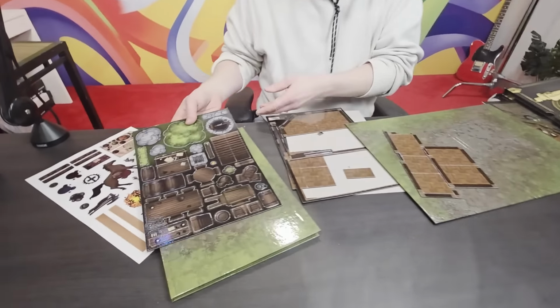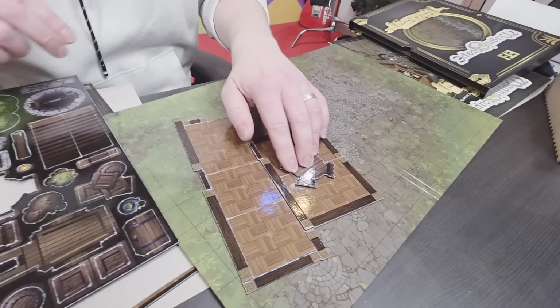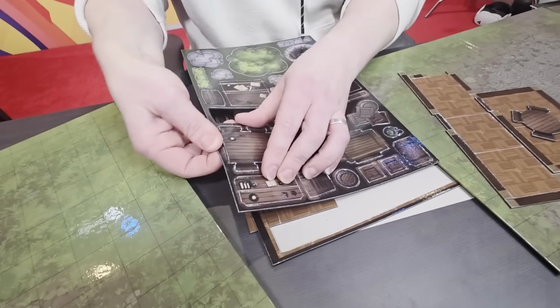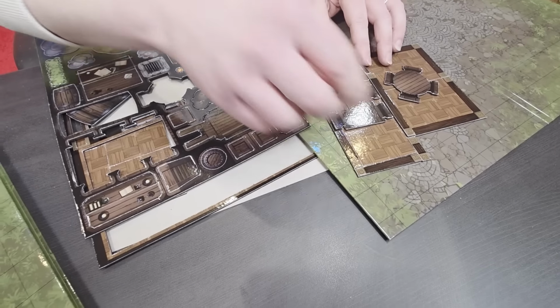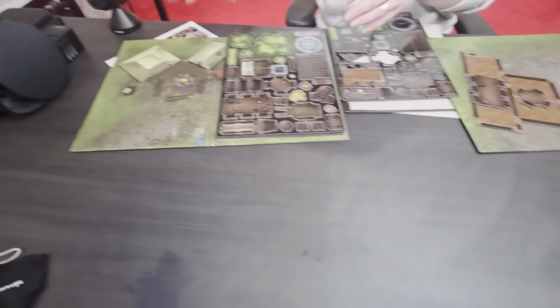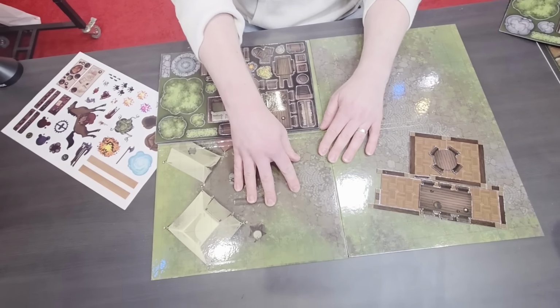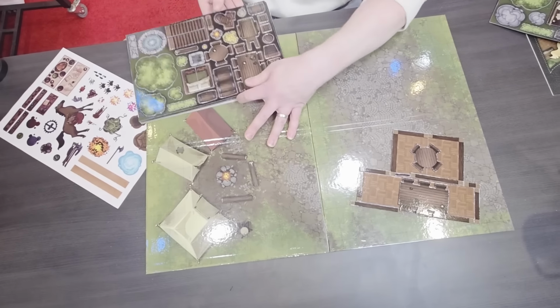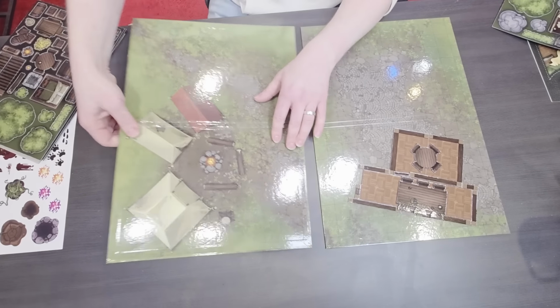So then we have prop sheets. So I can fit out my interior. There's a dining table. Here's a study. All right, this is a smaller building than fits the table. There you go. But you get the idea. And because you have multiple sheets and multiple thingies, because playing areas for games like this are usually a bit bigger, you have enough to put the 2 together and have one large encounter or playing area.